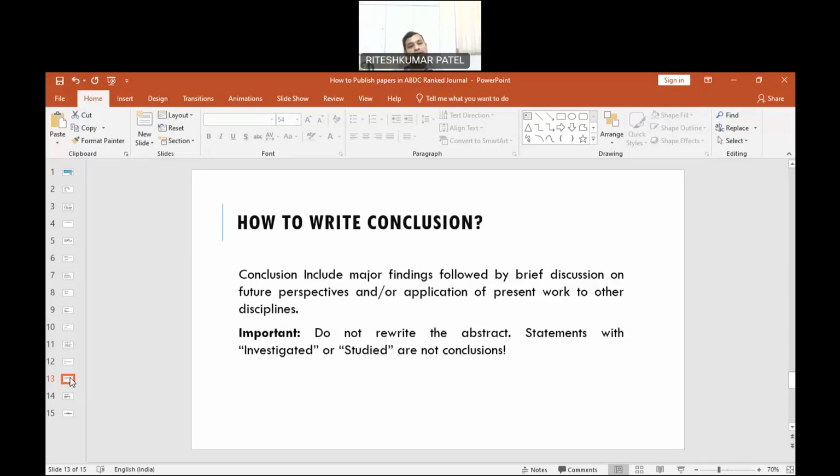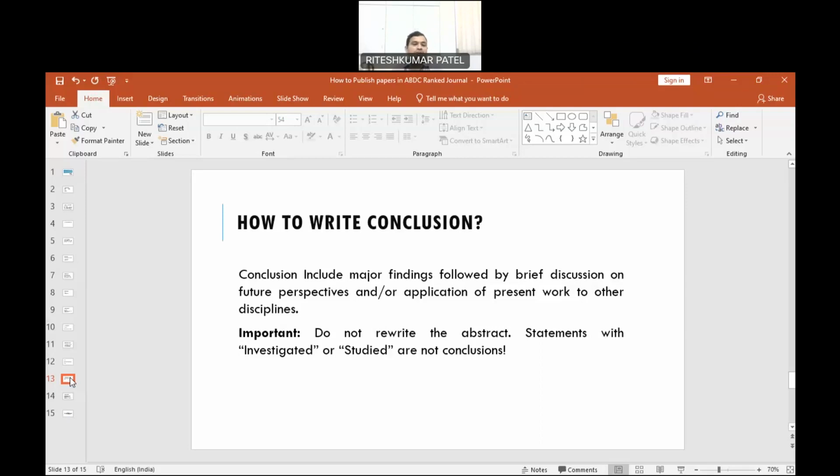If somebody reads the conclusion, they will be able to know the outcome of the study, what the study is all about, how it has been carried out, and what was done and not done. The conclusion includes the findings of your paper with brief discussions, and shows the future perspectives, future growth and applications. In the conclusion you put implications as well as future research directions, so that it makes sense when you apply it in real life.